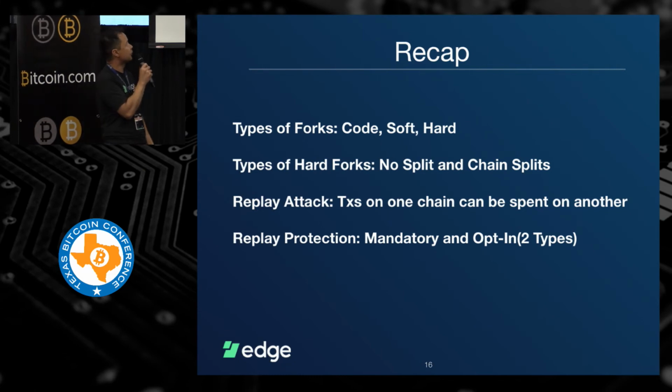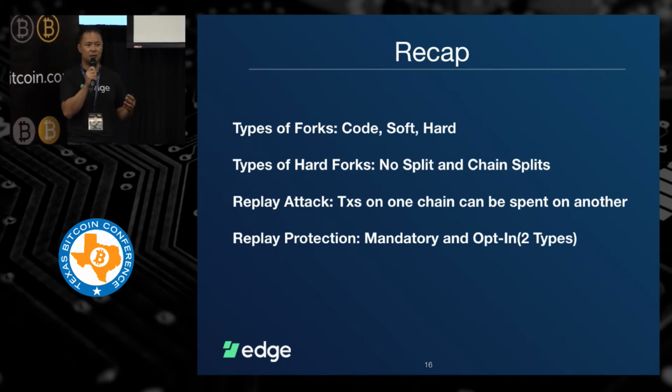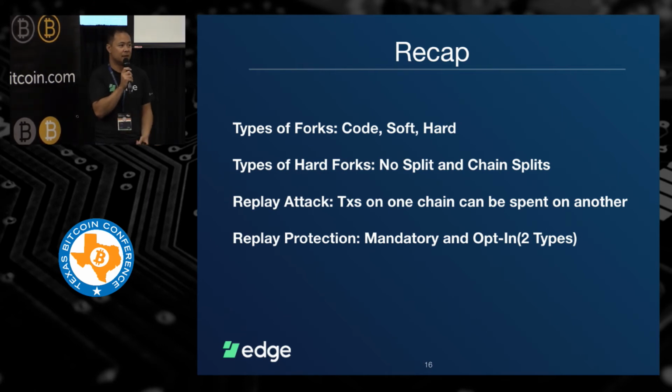So quick recap, the types of forks. Code fork, the code forks. You just change code, that's it, nothing else. A soft fork, in the blockchain space specifically, this is where rules get tighter. Things that were valid before are no longer valid. And a hard fork, which is what we're experiencing, is when rules get loosened and you can now accept more things than before. The types of hard forks, obviously the ones where people agree, there's no split.